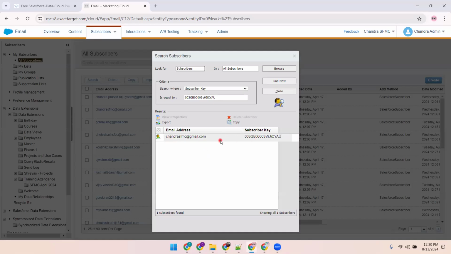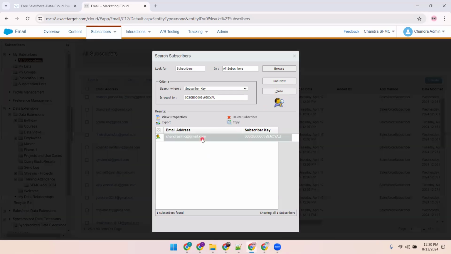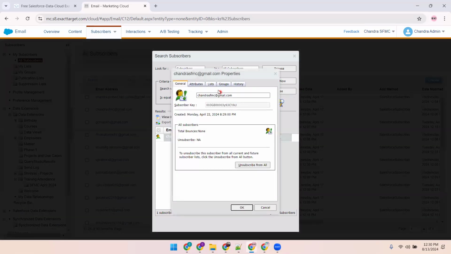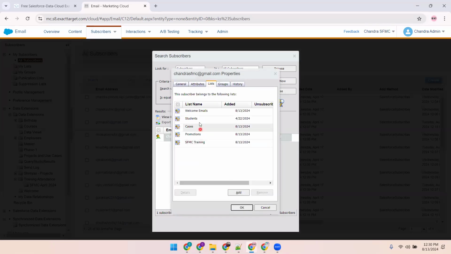And you can see this one, Sunrise FMC. It is still active. ಕಣ್ಣು ಮುಚ್ಕೊಂಡು ನೋಡ್ಕೊಳ್ಳಿ. ಡಬಲ್ ಕ್ಲಿಕ್ ಮಾಡ್ತೀನಿ, ಪಬ್ಲಿಕೇಶನ್ ಲಿಸ್ಟ್ ಇಲ್ಲಿಗೆ ಹೋಗ್ತೀನಿ, ಲಿಸ್ಟ್ಗೆ ಹೋಗ್ತೀನಿ. ಎಲ್ಲ ಕಡೆ ನನ್ನ ಹೆಸರಿದೆ, ಅನ್ಸಬ್ಸ್ಕ್ರೈಬ್ ಡೇಟ್ ಇಲ್ಲ.